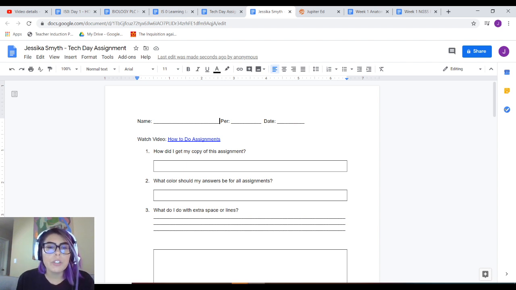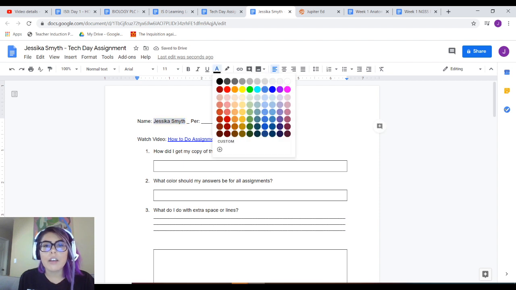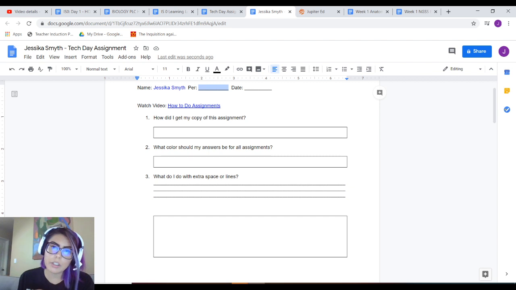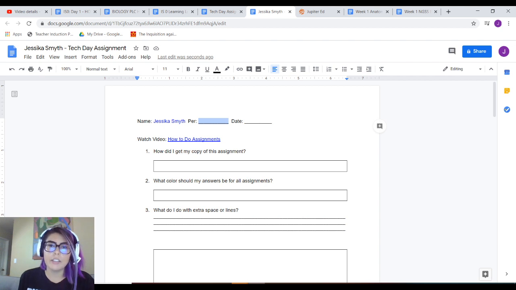Alrighty. So first things first, I want to put my name. Now, even though I put my name in the title, I still need to put my name. Now, I also need to make sure that my name is in the color blue. The reason why is because as the teacher, when we're grading these assignments, it's easier for us to find your work, to distinguish your work from the others. Look at the questions: all the questions are in black, so your answers need to be in blue. That is a requirement. Yes, your answers must be in blue.